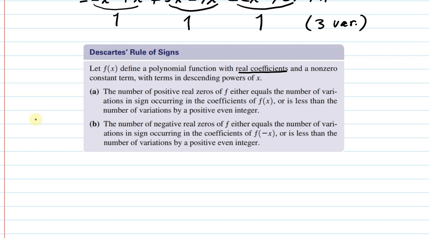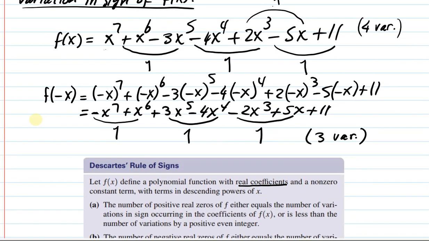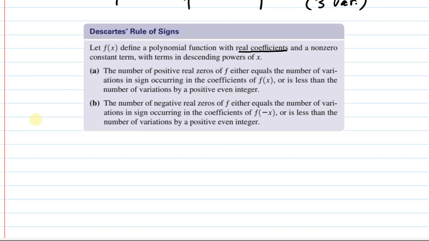If the constant term is 0, then that means we can factor the polynomial, right? x cubed plus x squared plus x. The constant term is 0, so I can factor this. Now this is non-zero. You see that? So that's the reason for the non-zero constant. Okay. With terms in descending powers of x, exactly like I have it in my previous example. Descending powers. So it goes 7, 6, 5, 4, like that. Those are descending powers of x. All right. So suppose we have this polynomial.